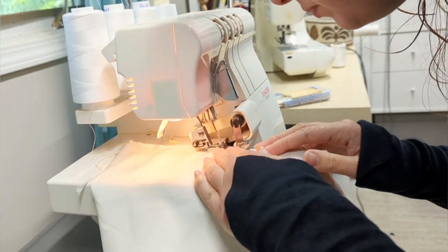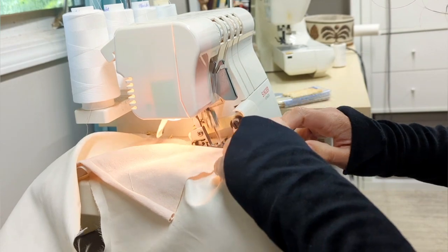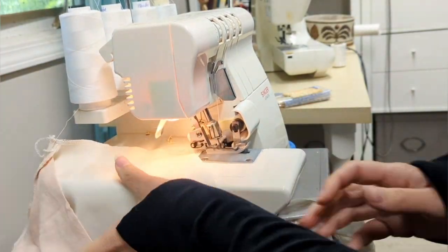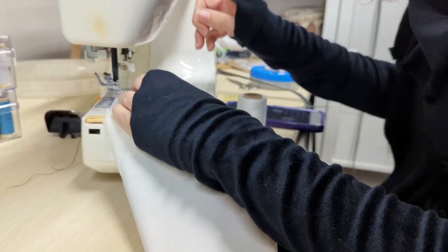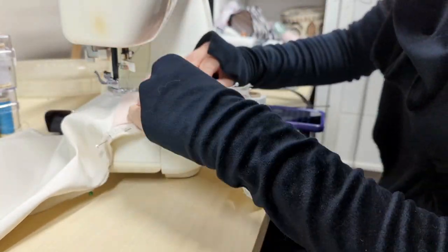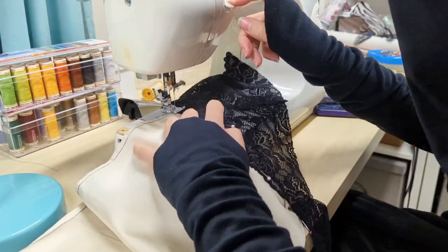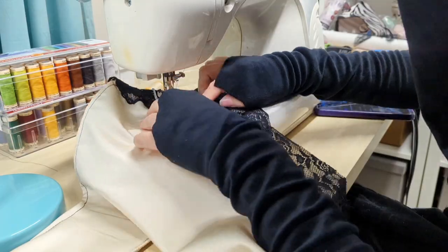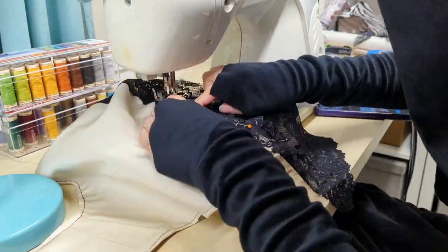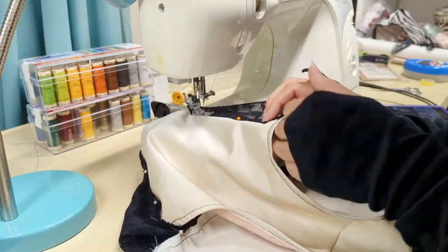Right around here is where all of my attitudes towards the serger changed, because I used the serger for so many things on this panty. I finished both of the leg holes with it, went over every single edge so they wouldn't fray, and then attached my lace directly over top of that so you wouldn't see the serger threads — but the serger is what's holding this thing together. What you see me doing here is folding over the edge of my fabric so I can stitch it down and have a nice finished-looking edge from the outside. The lace is a little bit stretchy so I have it pulled taut as I'm attaching it; because the fabric doesn't stretch much I need a little more of it to fit over my booty, and then the lace is going to hold it tight to my body.